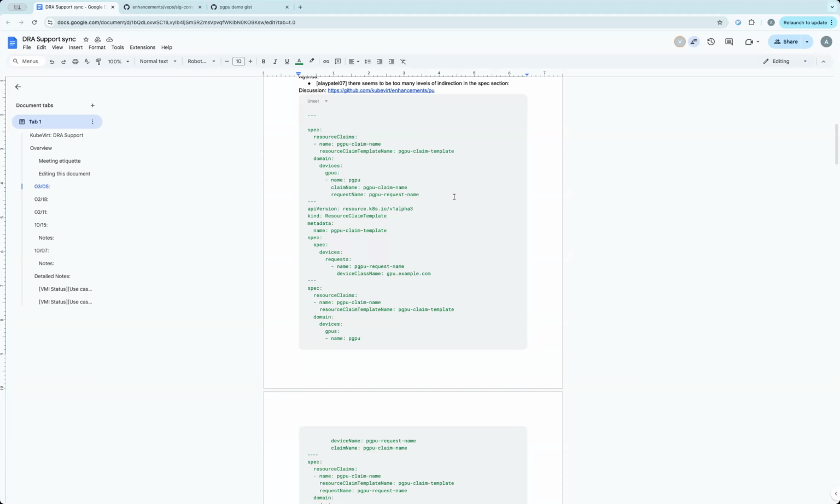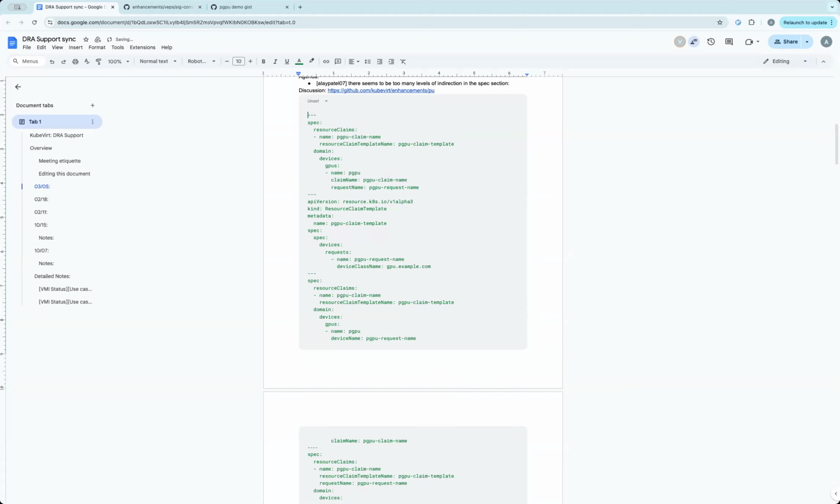I guess the way to put it is the option that pushes the most complexity onto the user and the least complexity onto KubeVirt. Yeah, I think that would be the one in the design document, right? To me that just gives us the least exposure to whatever DRA is going to do.